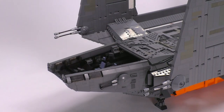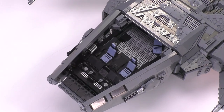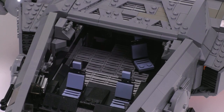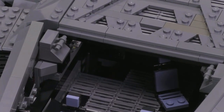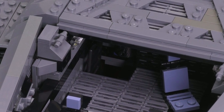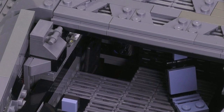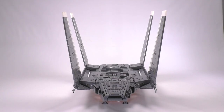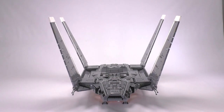Moving down into the cockpit, the plates come apart in two pieces and there's a pretty well-fleshed-out interior on the inside. We have two primary seats for pilot and co-pilot, with one navigator or technician in the back. If I light this up a little bit better, you can see the ladder that leads down into the main cargo hold. Outside of that, there aren't really any other big interactive features.